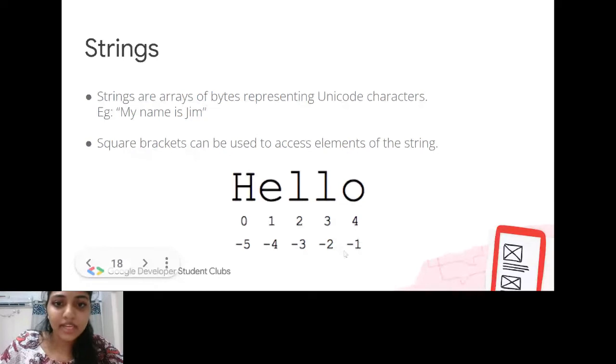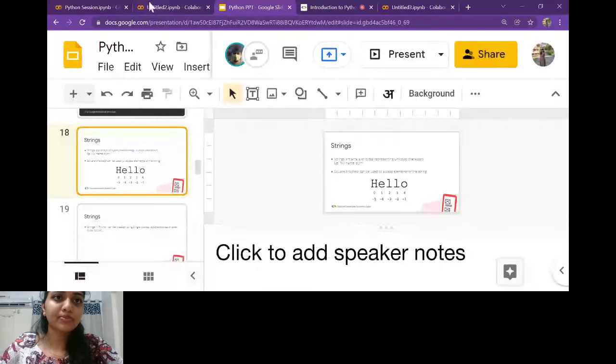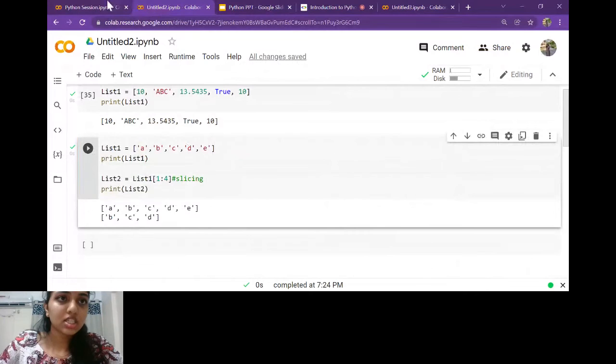This -1, -2, -3, -4, -5. So that is negative indexing, because the last term will be considered as -1, and then so on. Because the first term here we've already considered as 0. So if we want to go backwards, we'll have to start at -1. So -1 is the very last term, and then it'll go on from the back to the front. Okay. So that is negative indexing.